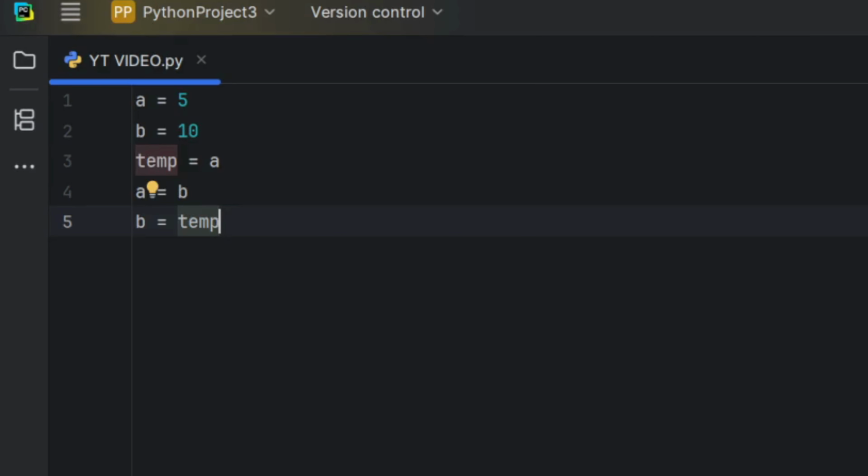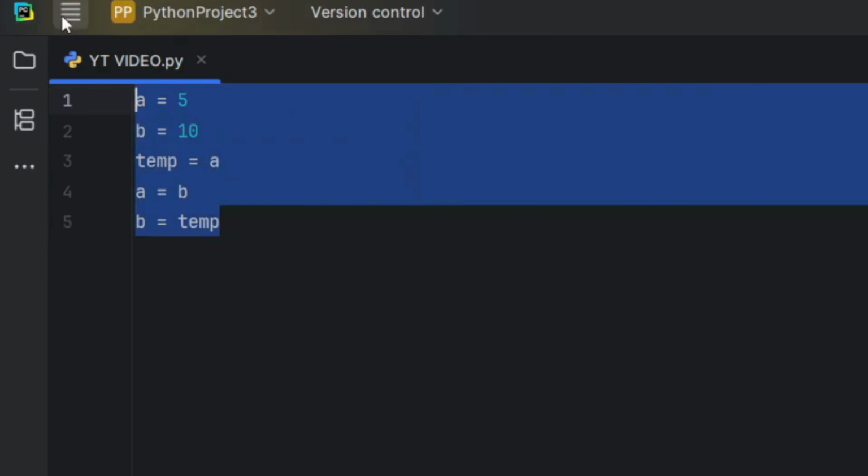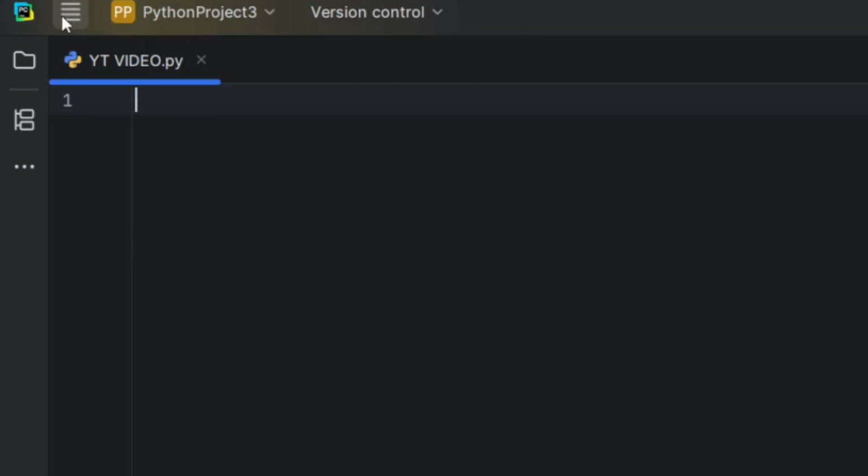But Python allows something way cleaner. We're just going to use 3 lines. A is equal to 5, B is equal to 10, and everything we did before, we'll just do this. A comma B is equal to B comma A. So why does this work?